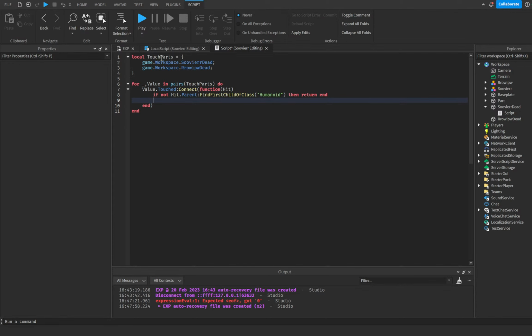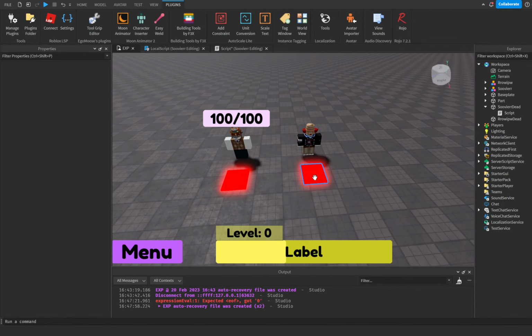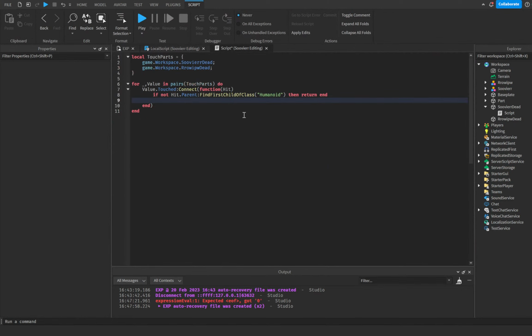And you're probably wondering, how are you supposed to tell whoever hit the part? They're both stored in the table. Well, good thing you asked, because we're going to substring the name, because we can detect who hit the part. All we've got to do is this. So first, of course, we're going to get the player.